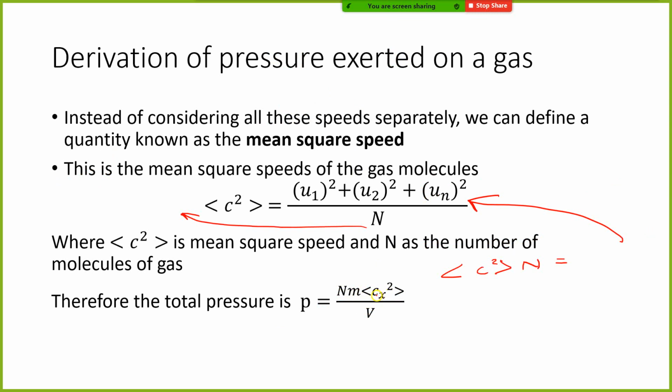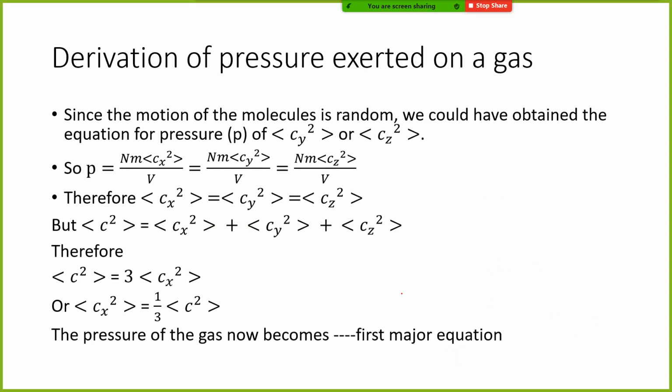Let me just say something here. The speed that we're considering is just the speed for the x-axis. Further on in physics, you're going to find out that there are three axes: the x-axis, the y-axis, and the z-axis. What we just considered was the mean square speed for the x-axis only. Because the particles are moving in random directions, we would have to factor in all the axes that exist, which is the z-axis and the y-axis plus the x-axis.